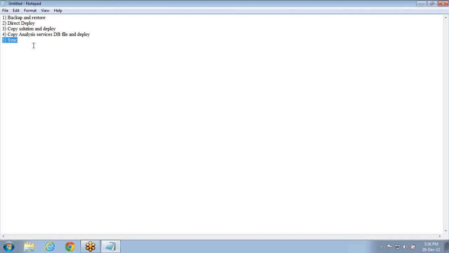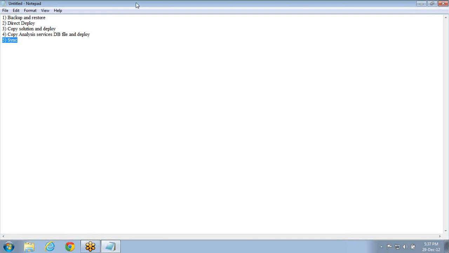Now, to try any one of these, what do we need to have? We need to have 2 servers. From one server to another server we are planning to move, so we need two servers, but we don't have two on my local machine. I have only one server. I have only one computer. This is a standalone computer, not connected to any other server. That means I don't have a second server to move to. So I cannot help you guys by explaining how to move from one server to another server.